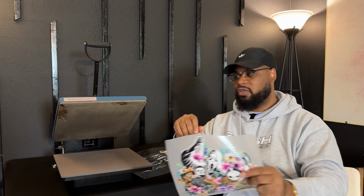Flash Custom Transfers' goal has always been and will always be to be different from any other company, because we want our product to go into your hand and then you make a profit off of this product. So I'm gonna say that again. Flash Custom's business model is not to sell you transfers or sell you stickers for you to put on promotional items or for you to make birthday t-shirts or for you to make a clothing brand.